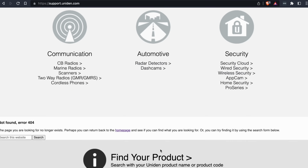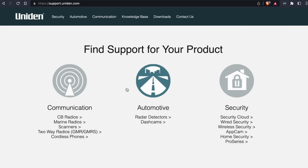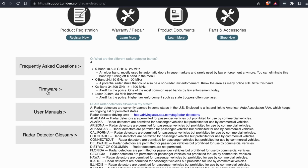I'm noticing right now they're having some issue where there's a 404 error on their site. I'm not entirely sure why, but part of it is broken. But there's two ways to do it. Number one, you can go to the radar detector section, scroll down, and click on the firmware option.